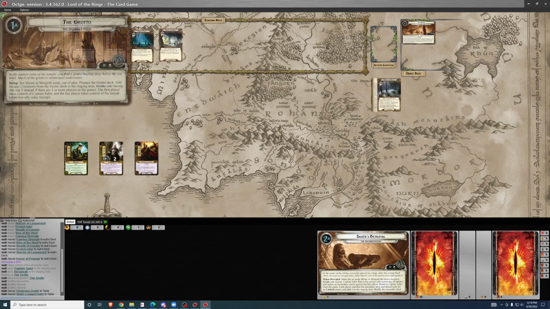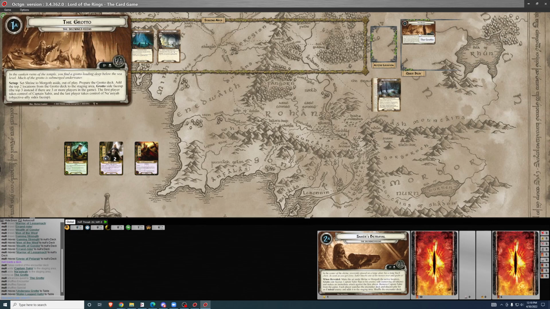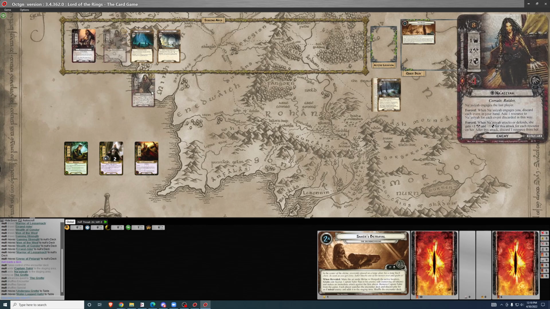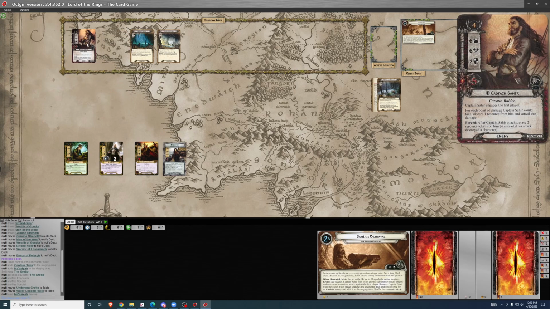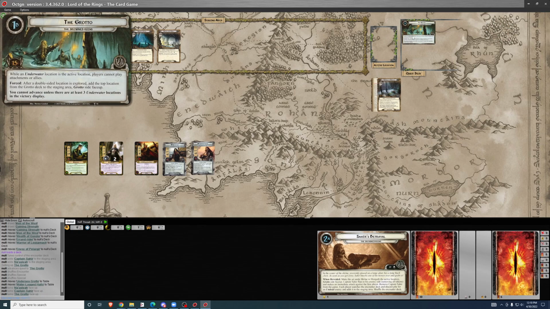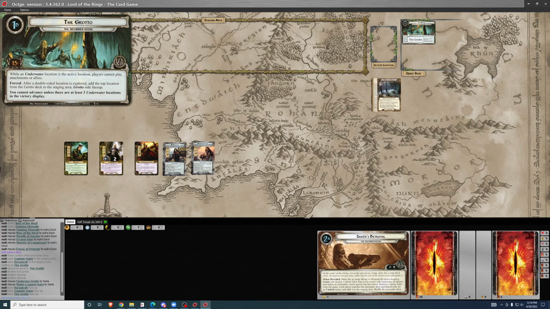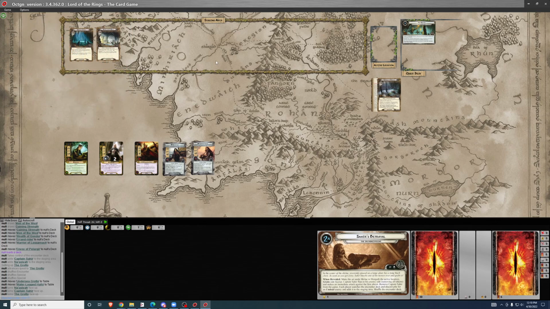And how this quest works is once you complete these locations, you flip to their underwater side. There are special underwater rules. We get Naasaya and Captain Sahir for this mission. So when an underwater location is active, you can't play attachments or allies. After a double-sided location is explored, add the top location from the Grotto deck to the staging area. You cannot advance unless there are at least 3 underwater locations in the victory display.